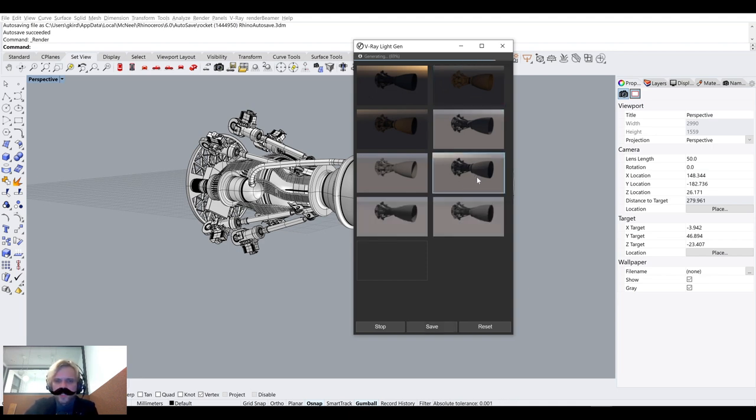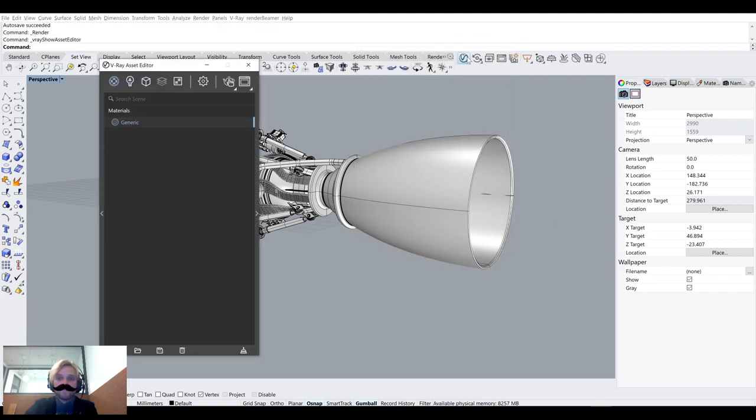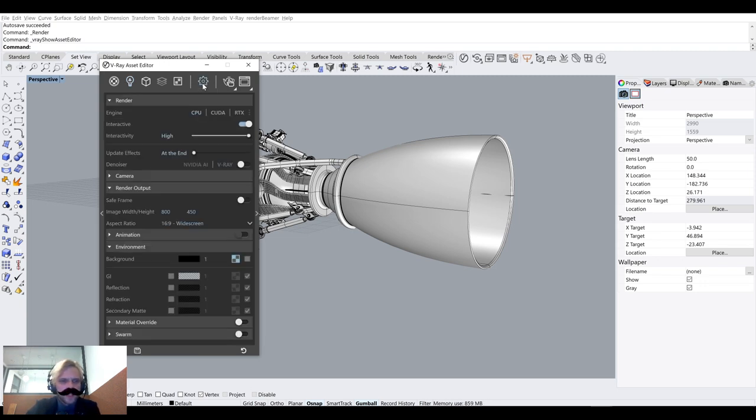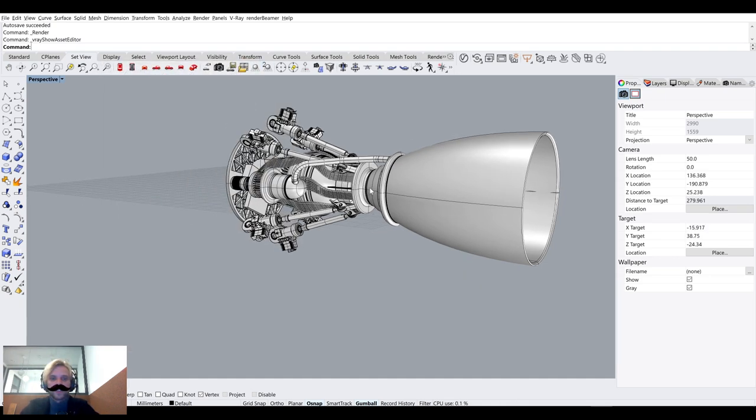That one seems okay. Let's try with that one. I'll just double click on it, hit close, that's it. Now if I check the light sources, I see the light generator created the dome, and it has the sky map here, and it has the Rhino documents in here. I just need to remember to come back to my settings, and for background, tick the texture slot so that it actually shows the texture.